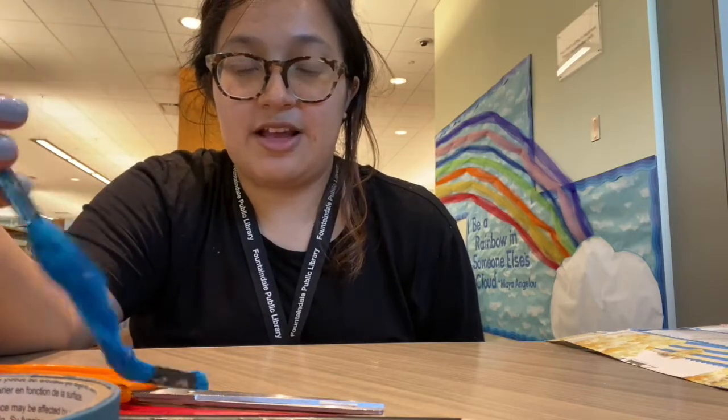And then some embroidery thread. This is around 20 cents at Michael's or Walmart or wherever. However, if you don't have any, I'd be more than happy to provide some. So if you want to grab some at the library, I'd be happy to grab that for you.